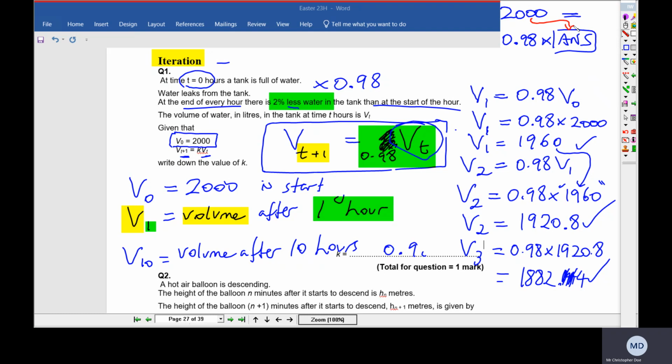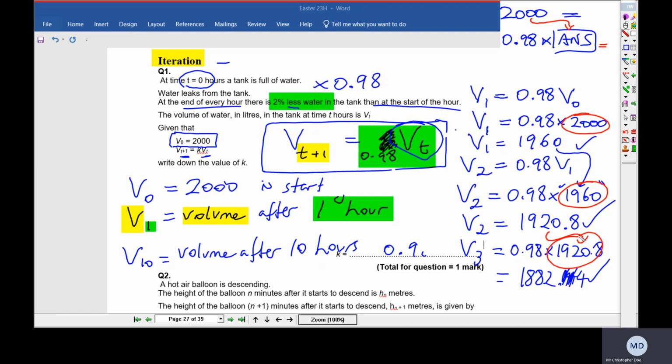Basically, what happens is it uses your starting value instead of the answer. When you press equals once, it does 0.98 times the answer you typed in at the beginning, and you should get 1,960. Now, before you press it again, it explains what's going to happen. When you press it the second time, it's going to use your new answer, which is 1960. It's going to repeat it a second time. Press equals again, you should get 1920.8, because it's going to use the answer you've just got. And when you press it a third time, it's going to use that answer in there.